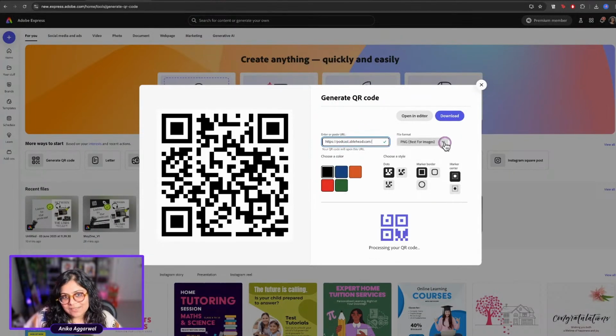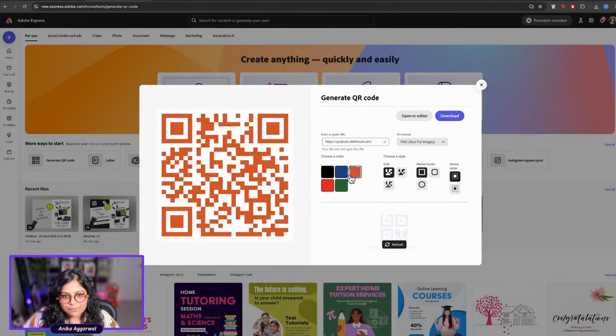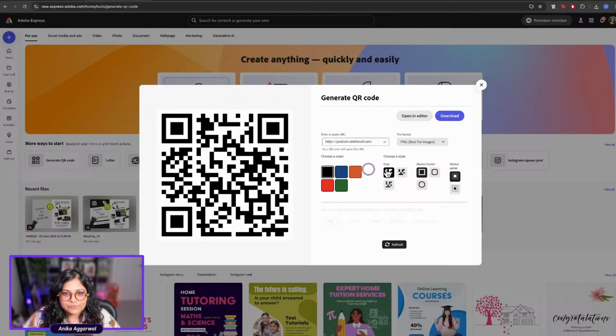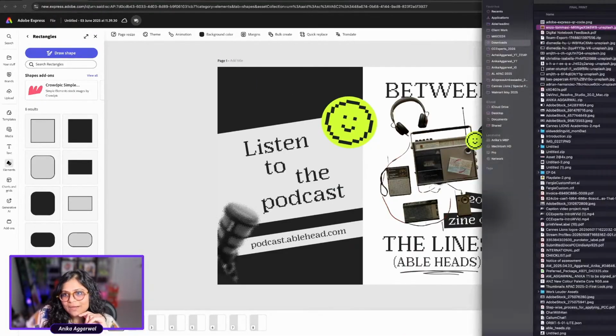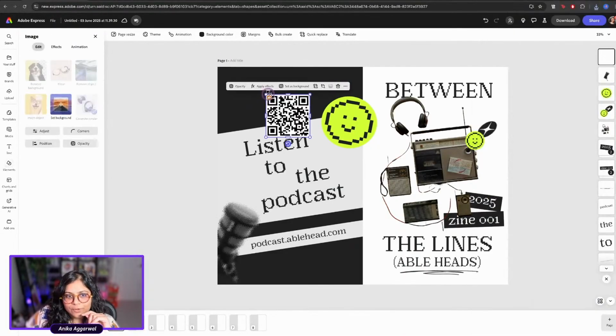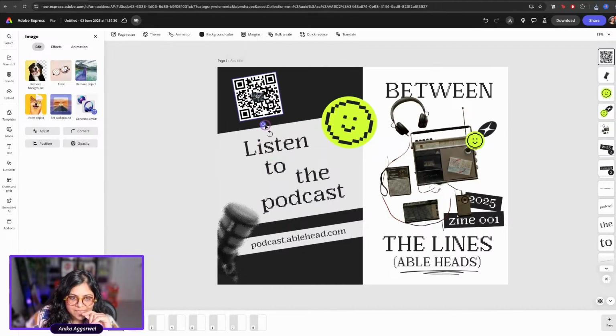Now, there are various options in this dialog box. You can choose a color. So, if you wanted a specific color, you could go ahead and choose that here. You can change the style of dots that you see and even the marker border. I do quite like the generic default options. And if you wanted a file format, which is SVG, only if you wanted to upload it to your website or elsewhere or use that as shapes in Adobe Illustrator or anywhere else, you could do so as well. For all our intents and purposes, I think a PNG would work. So I'm going to download that and then go back to my file and drag and drop that QR code from my file explorer or Finder in this case.